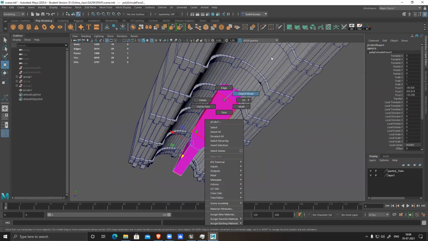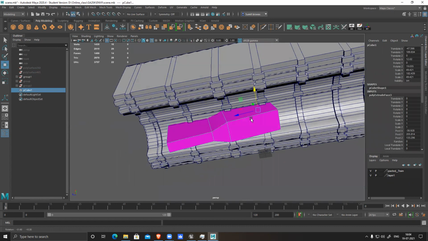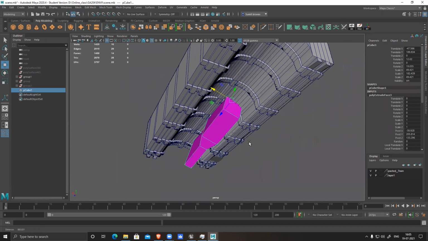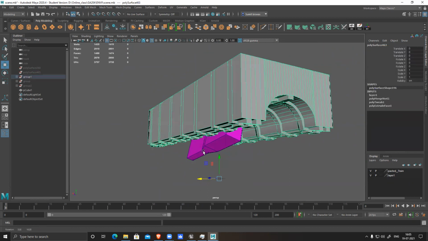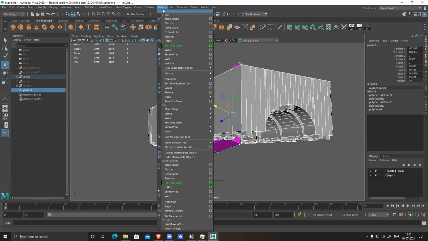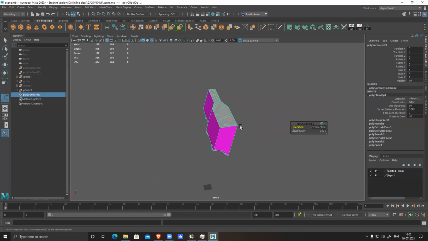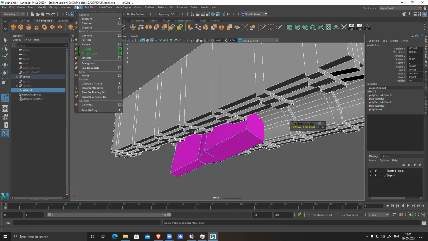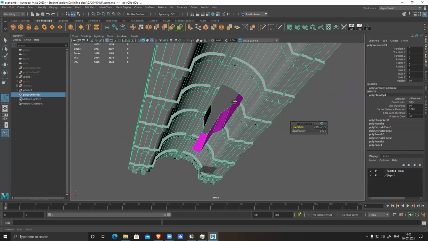So it will create a hole here. I'm just going to boolean this geometry. I'm doing it in Maya, so it's a little faster, but the process is the same. Section. So I just created this hole in my model.